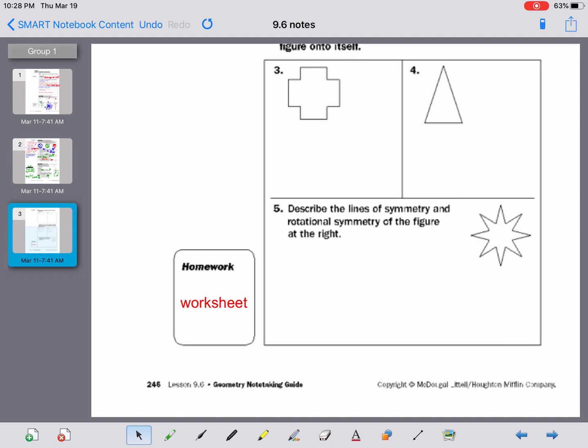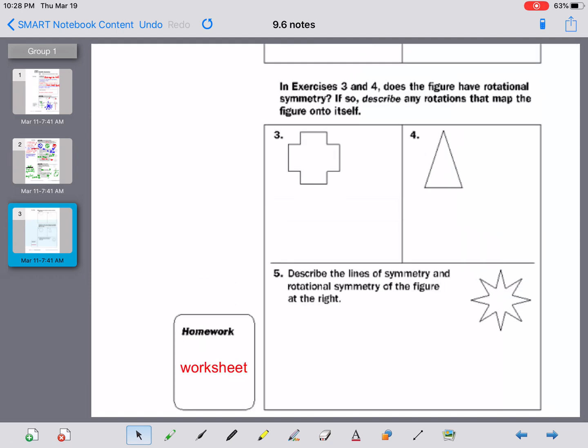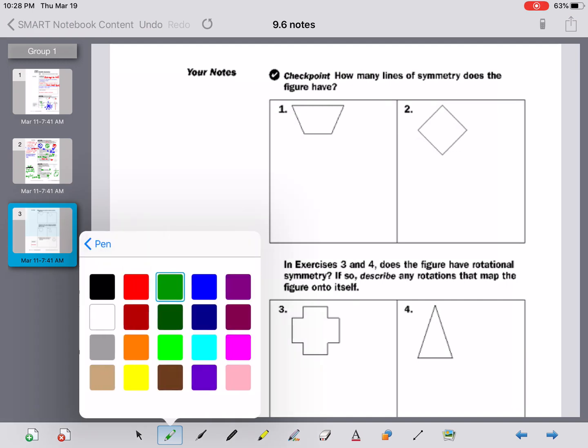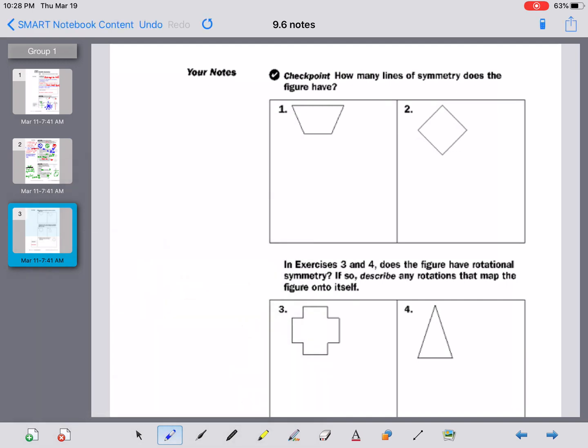Moving on to our last and final page here. It's a short set of notes for this section. So we're going to start at the top here, and we're going to find from 1 and 2 how many lines of symmetry we can draw on each of these figures. So our first one is a trapezoid. It looks like it could be an isosceles trapezoid here. I can't draw a horizontal line because the bottom is shorter than the top, so I wouldn't be able to fold it on top that way. But I could draw one vertical line here because the left and right side are identical. But that looks like that's all I can do, so I have one line of symmetry on this one.